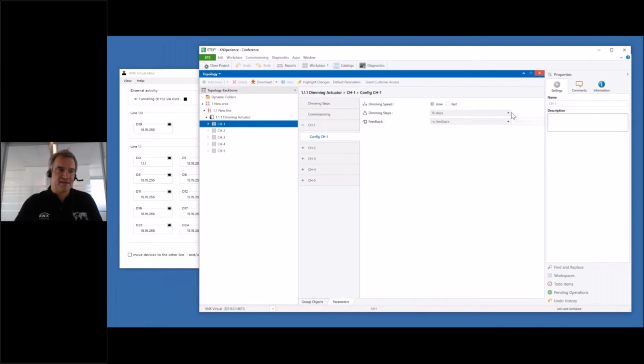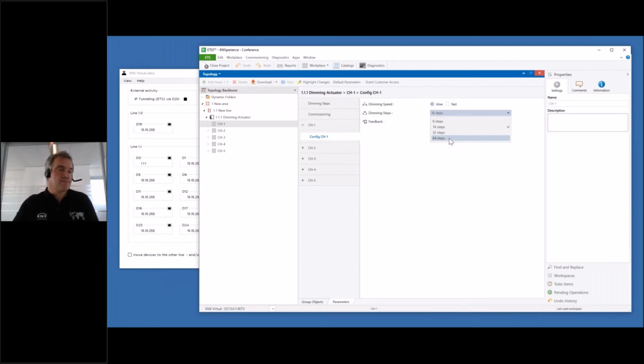not a good idea. So if I try this, I have the dimming speed set to slow. If I would now change the dimming steps from 16 to 64, then I will get a message from the ETS parameter dialog telling me this is not a good idea.